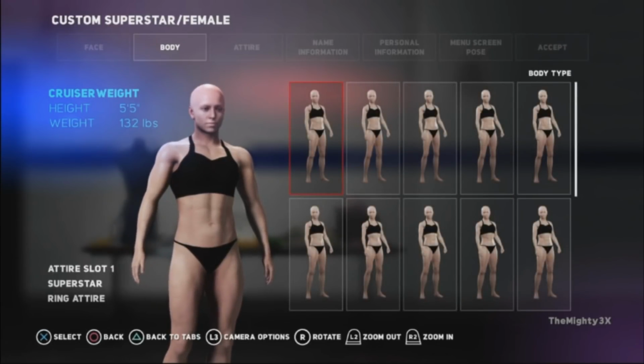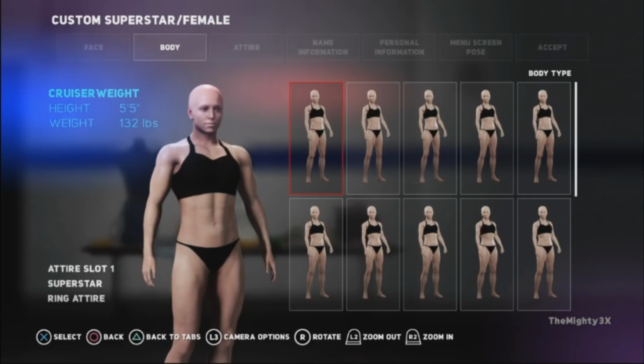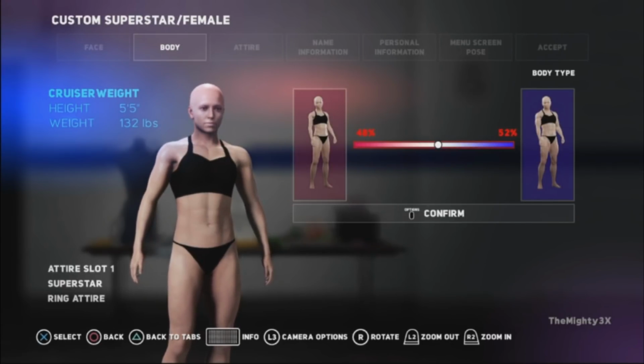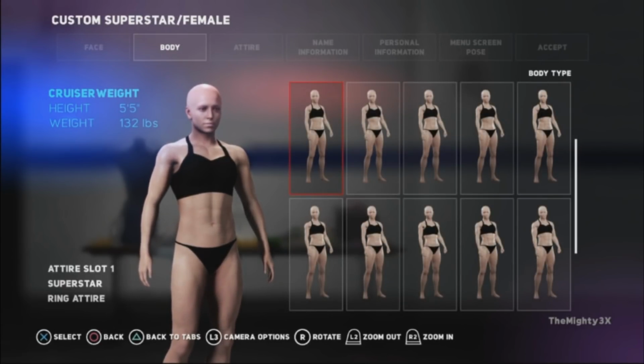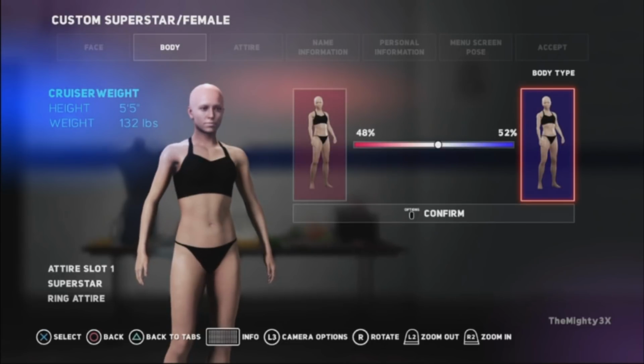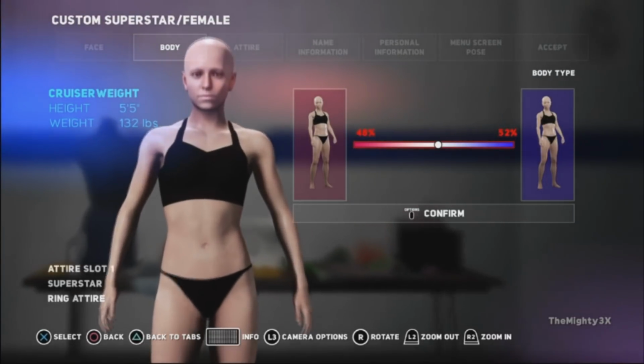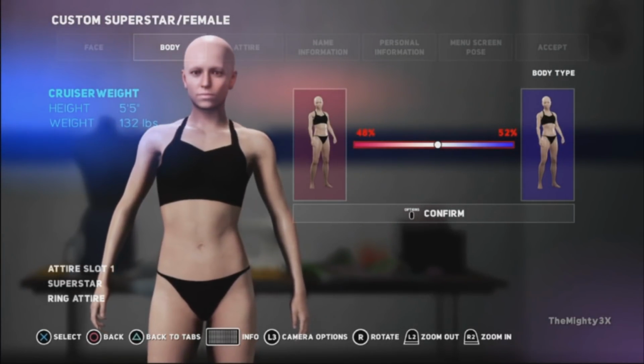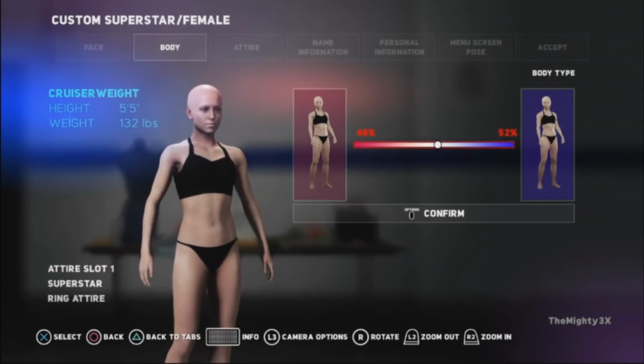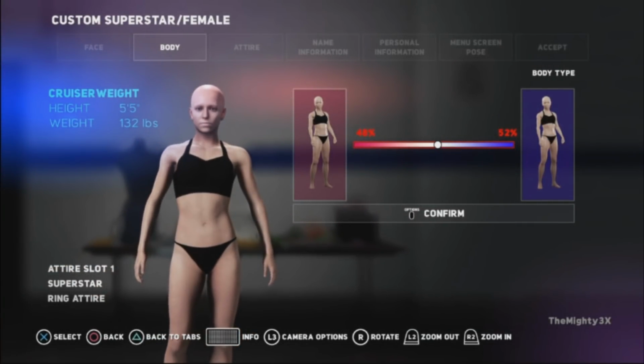You can mix and match many different combinations and end up having many different types of physiques as a result. Here we see the slimmest build next to a middle of the road average female build.